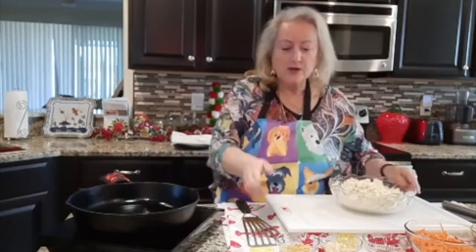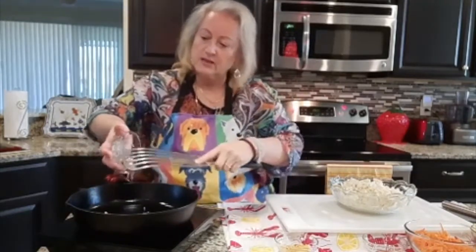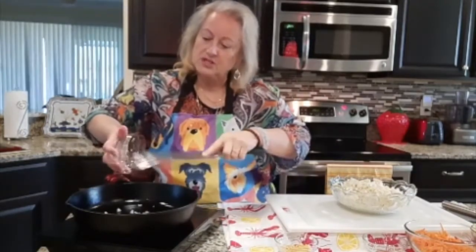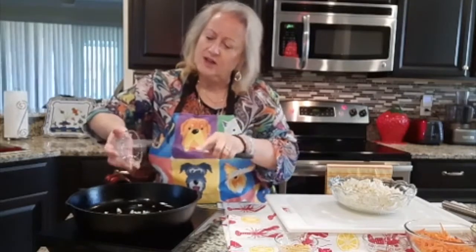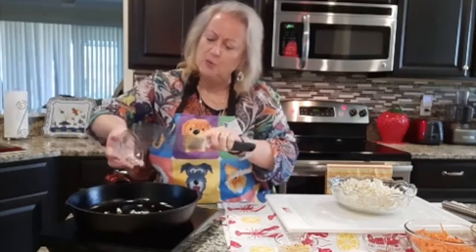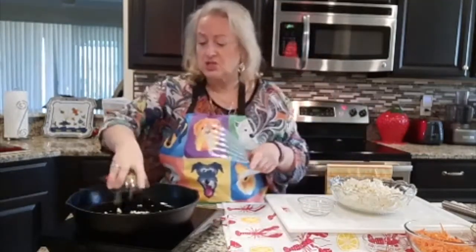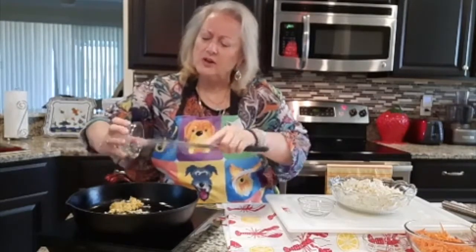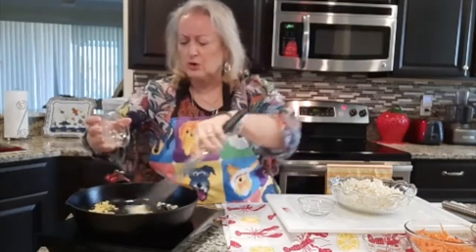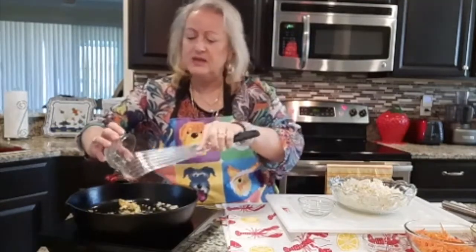All right, so what I want to do here is get my garlic in here like so, because now my oil is hot, and I'm using a cast iron skillet. I love using a cast iron skillet, one-pot meals. Makes it super easy. Now I'm going to add my ginger. Oh my goodness. You can smell the garlic already. You can smell the ginger already. Beautiful, beautiful, beautiful. Oh, mamma mia, che bellezza.